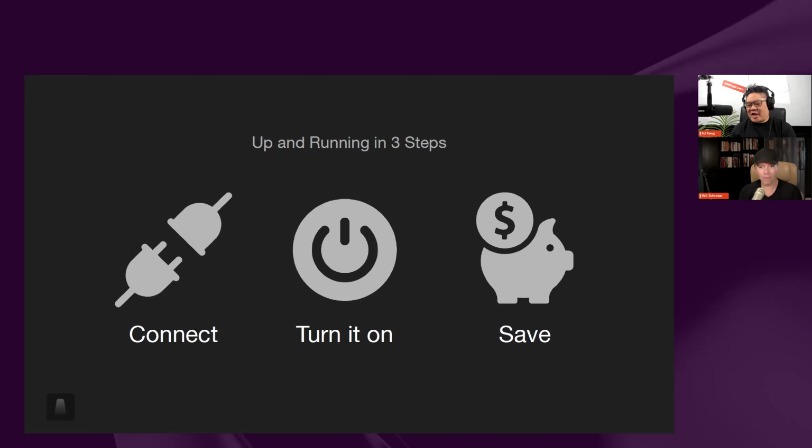Right on the website. It's that simple. Connect, turn it on, save money type thing. Save 30%. Five minutes or more can save you 50% on your car insurance, or whatever that kitschy tagline is, right? But the investor does not care. The investor doesn't need that hype.